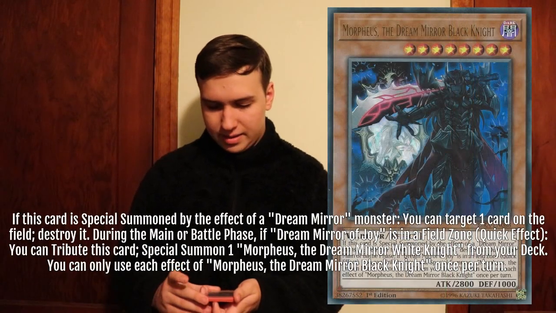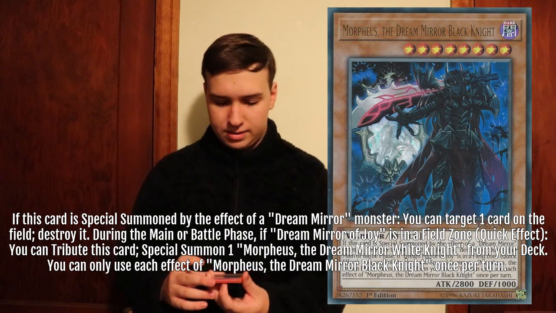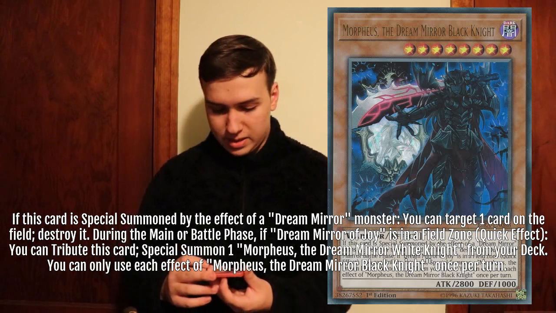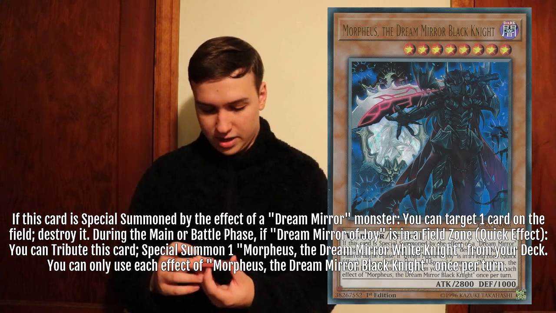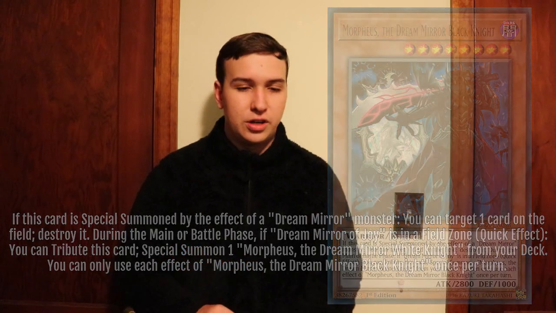It is Morpheus, the Dream Mirror Black Knight. A dark level 8 warrior effect, 28 attack, 8,000 defense. And if this card is special summoned by effect of a Dream Mirror monster, target 1 card on the field, destroy it. During main or battle phase, if Dream Mirror Joy is in the field zone, quick effect, you can tribute this card, special summon 1 Morpheus, the Dream Mirror White Knight from the deck. You can only use each effect once per turn.